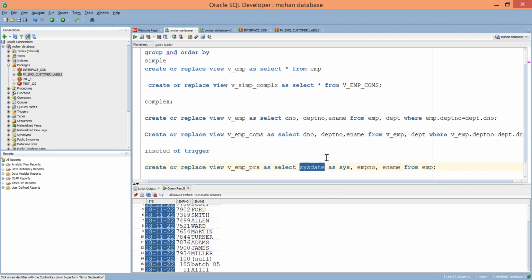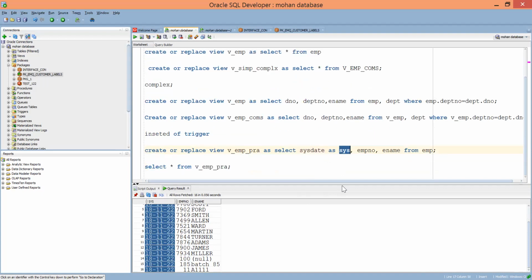But I want a varchar or number data type. In that case, how can I do it? Sysdate, rownum, rowid will come. But I want some other varchar or number data type column. What can I do then? No, you can't create that kind of column without it being present in the table. Only sysdate we can do.